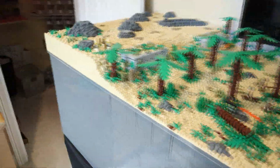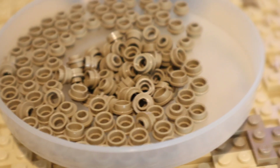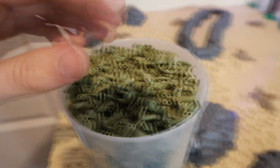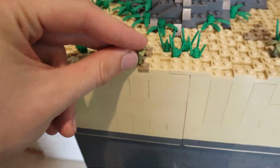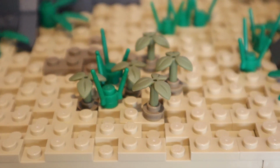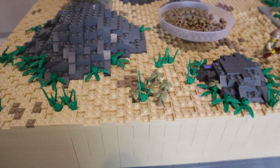The one part that I ordered from last week's video that I talked about were these 1x1 rounds that have the hole in the middle of them. Why do I need these? I got a whole pick-a-brick cup full of them. These are for these olive green little leaf pieces, little grass pieces. The problem is you can't just snap them on the studs, so you need something to hold them. Now we have these little 1x1 plates, and you can attach them like so, and we can make these little groupings of the olive green. So that's going to be a big help.